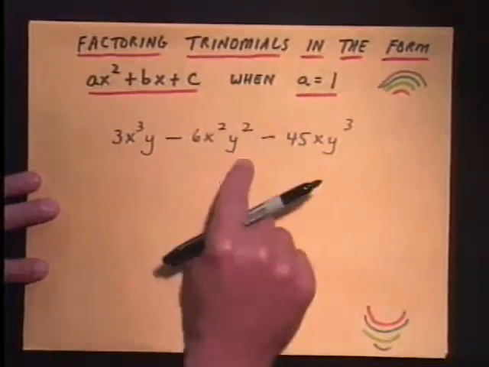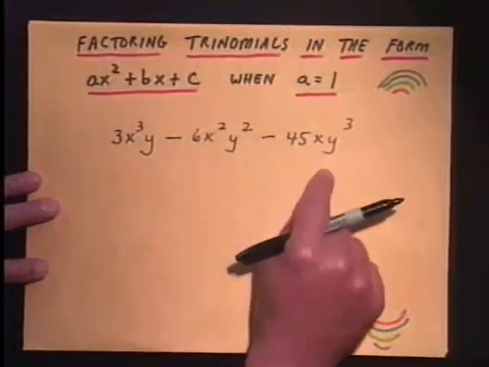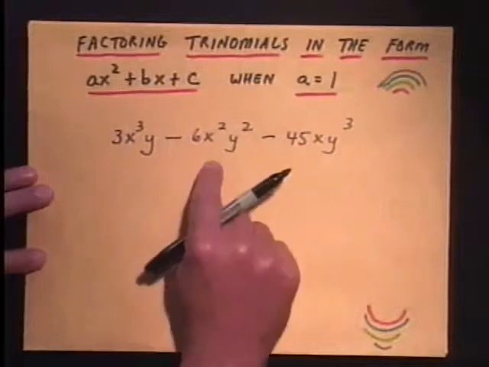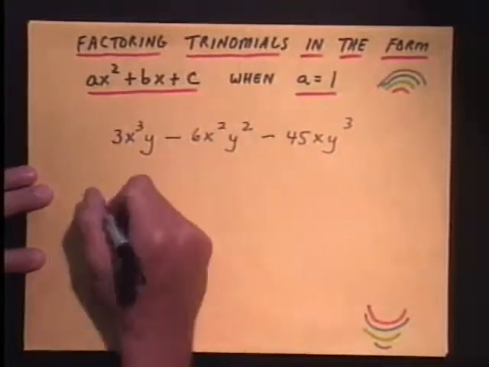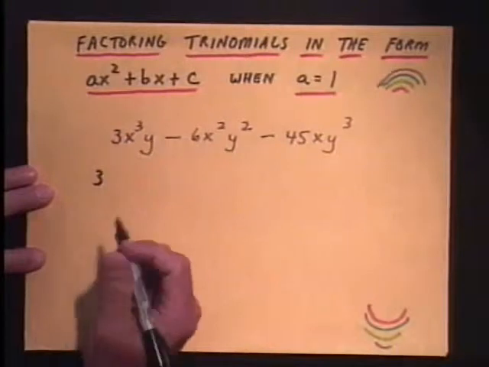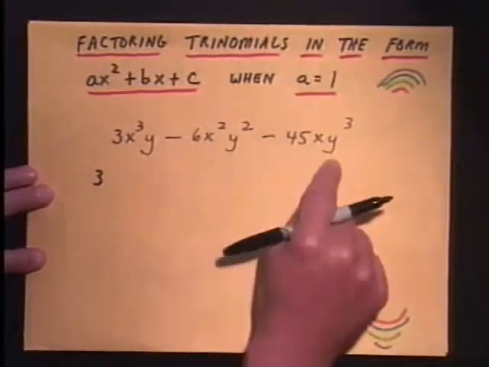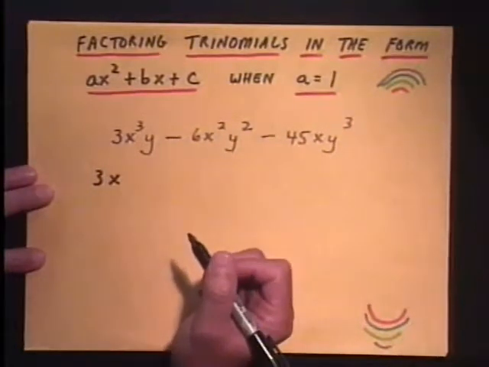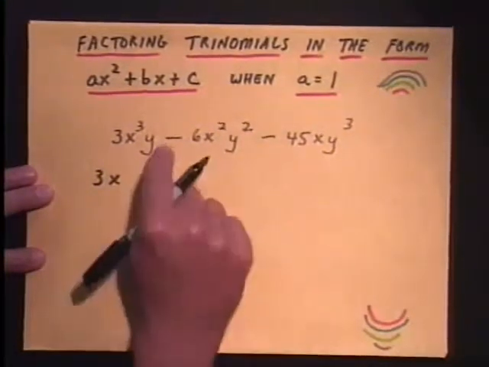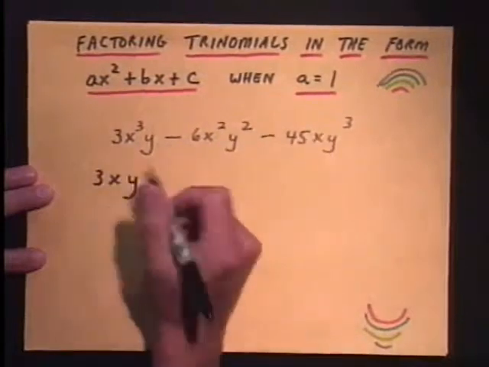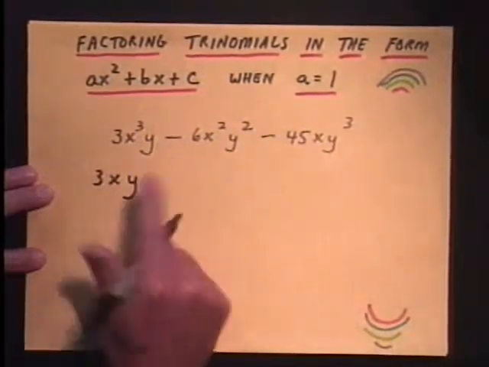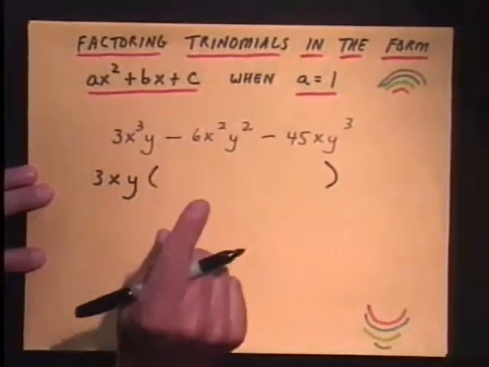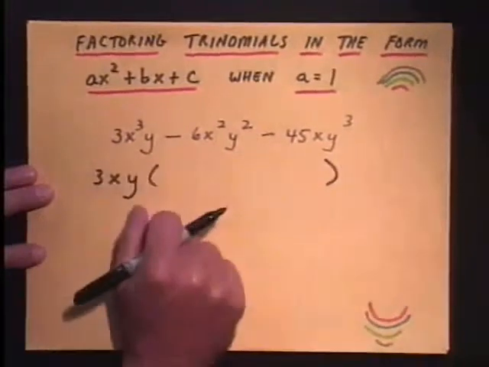And notice I picked an example here where there are common factors. For example, what comes out number-wise? What is the common number between 3, 6, and 45? Yes, 3 would come out. How many x's does the trinomial have in common? 1 in each one, so we can pull out 1x. And we can also pull out how many y's? Yes, each one has at least 1 in it. So we call this the greatest common factor, and when we take that out, what's left goes in the parentheses. So first and foremost rule of factoring, look to take out things in common first.